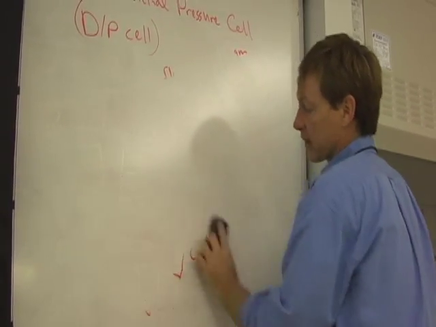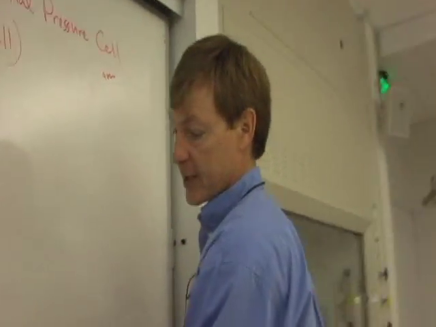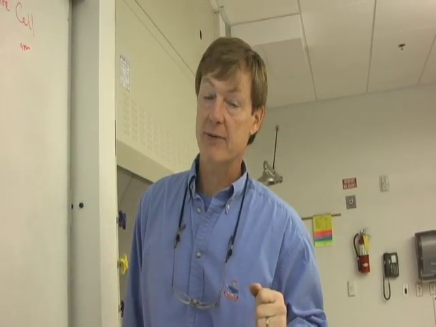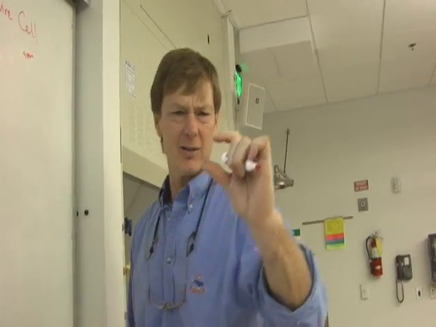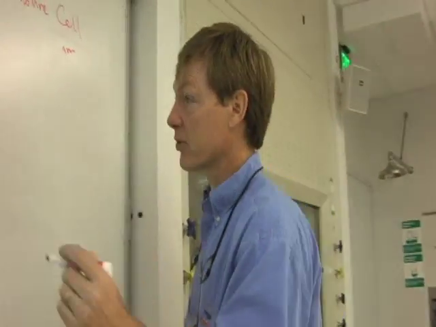The nice thing about DP cells is that they can send the signal off remotely, so you don't have to be there to watch it. They're rugged. You don't have to worry about whether they're standing straight up or at an angle, which is what you'd have to do with a manometer. And they're small. Sometimes they're like this big, it's very nice, or smaller.